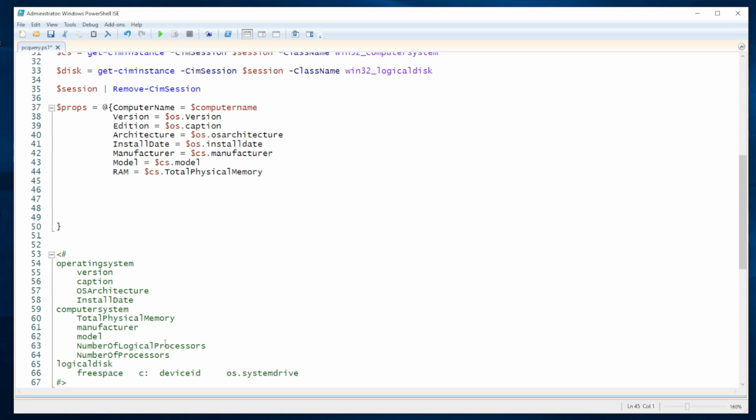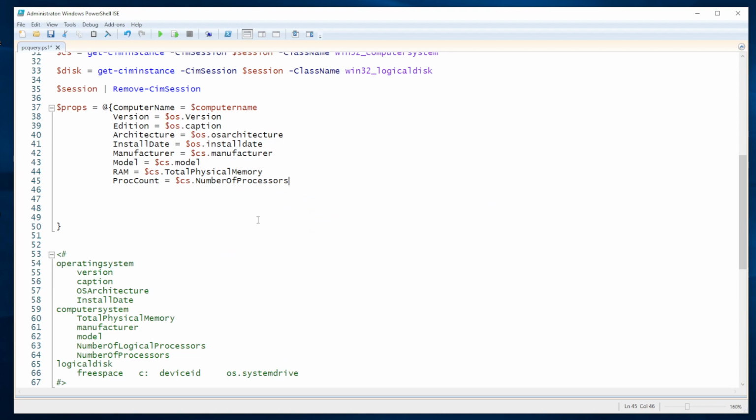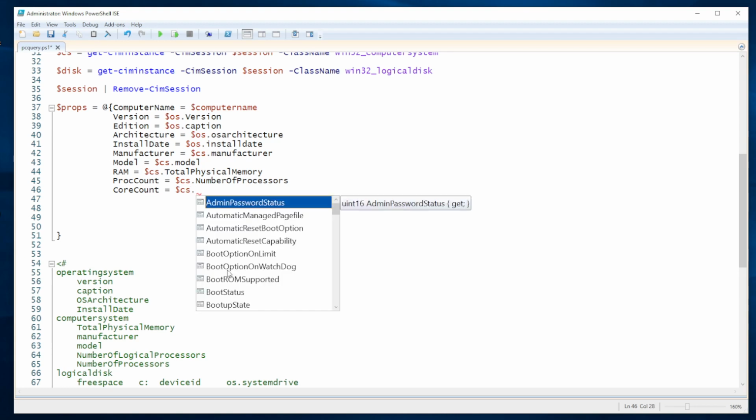Yeah, these next two are kind of big as well. How about I make a value called proc count, and that would be $CS.NumberOfProcessors, and then maybe core count, out of that same object.